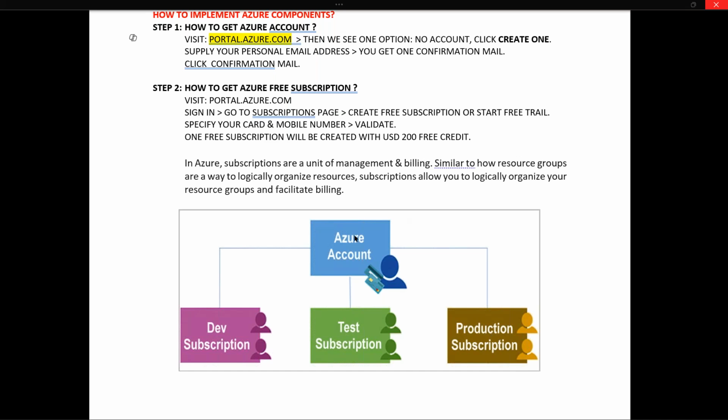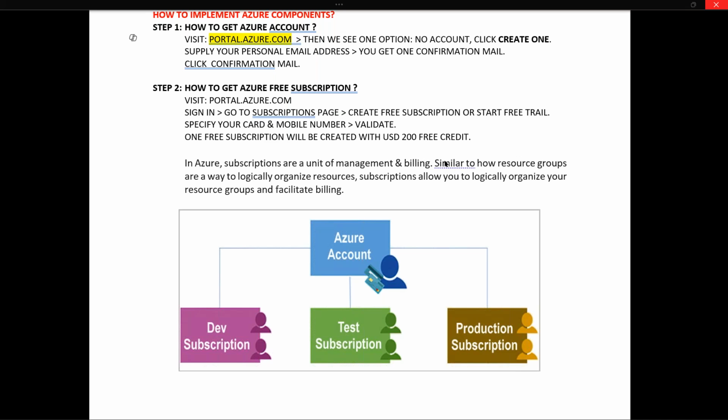Now, once your account and free subscription are ready, we need to learn how to work with these resources. Remember, every Azure item is called a resource. I was giving you a list of items a few minutes back.